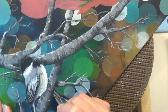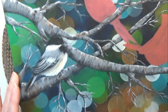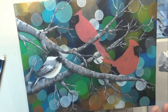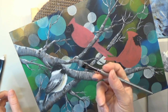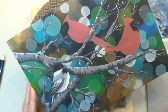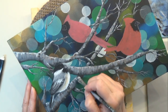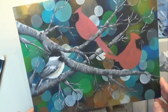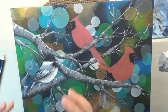I don't know if it was the burnt sienna when I put it on there that kind of made it lose its appeal to me or what, but wide angle out, we can see it a little bit better. That looks so much better. So I think in my steps, I'm going to leave it as it is, and then when you're done with all those steps, we'll just dry brush through the center with a medium gray. That way we can just kind of tone everything down and make it not so bright or so dark. I guess it was just too dark. It was just blending into the background too much, and I couldn't see my chickadee.